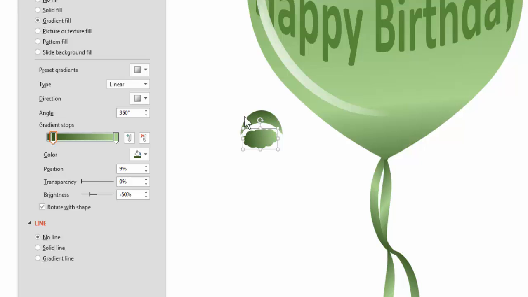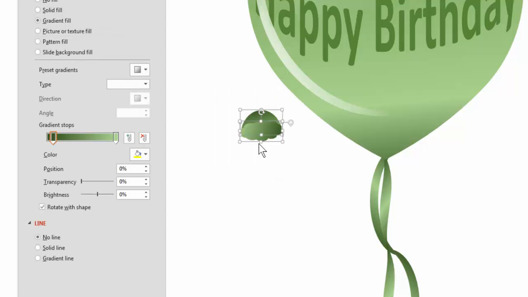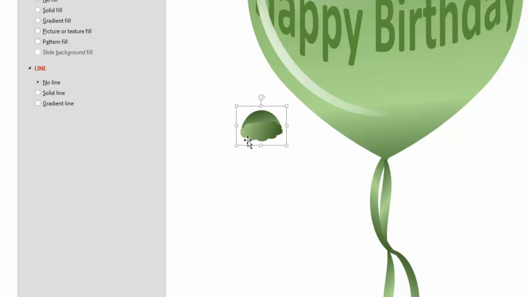Now what I want is for the reverse. We have the dark going here. I'm going to have the dark either going to the side, left or right side. So we can rotate this, and we have something like this. So if we put them together, it's going to have the feeling that you're looking into something, just like the funnel piece would be. So it's just like this. So you can see it looks like it's hollow in here, and that's kind of what it would look like. So we're going to take that, and we're going to group that, and we're going to make it really small. And you have a little funnel piece, kind of like that.